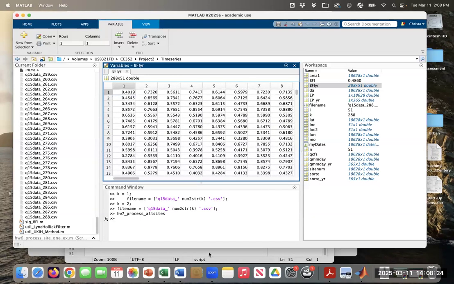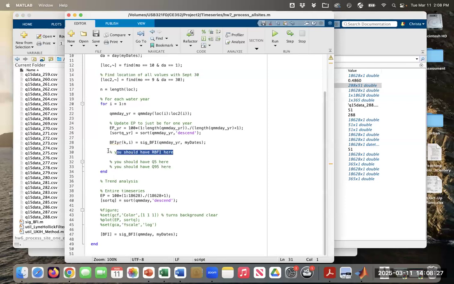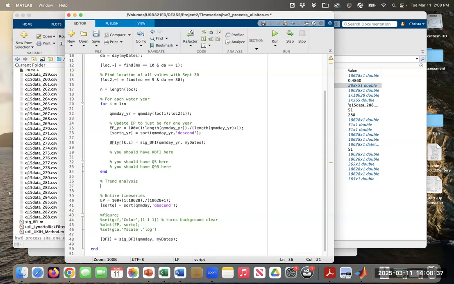So two quick things I want to say. One is for all of your hydrologic signatures, you need to index them in this way. And then secondarily, when you're running your trend analysis, the values that you are performing your trend analysis on are going to be by row. So that's just something to keep in mind. We care about the values, but we also care about processing the values down for the trend analysis. So at this point, you should have code that now allows you to process all 288 sites, and you can start doing some of that trend analysis. Way to go.